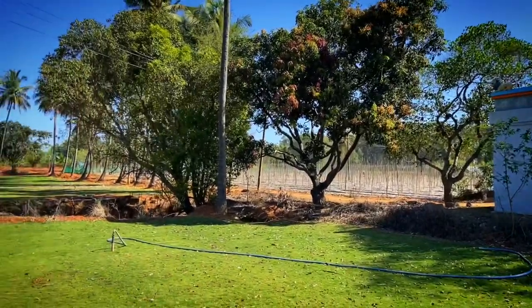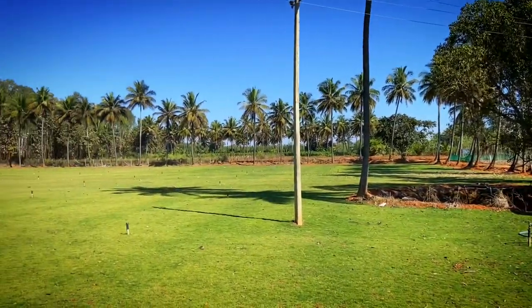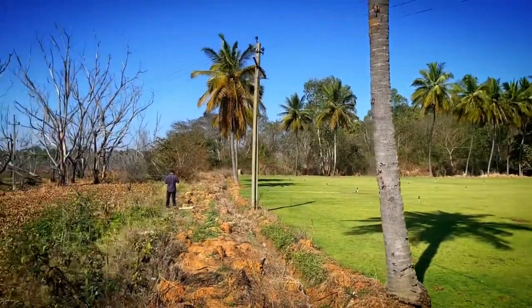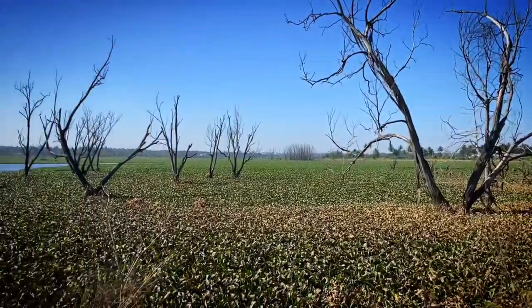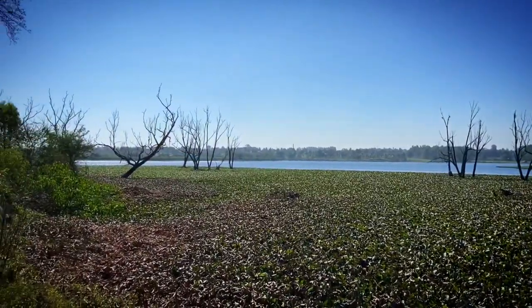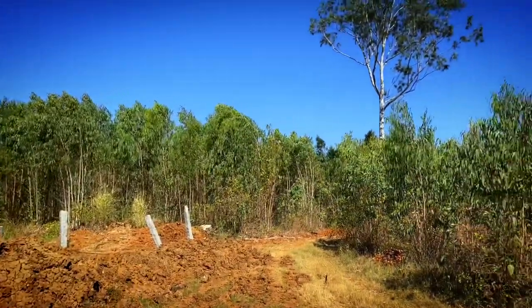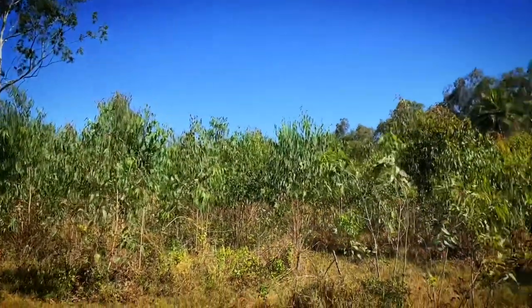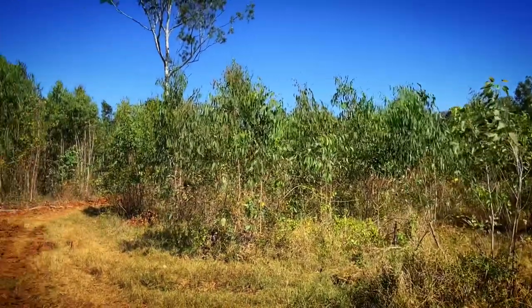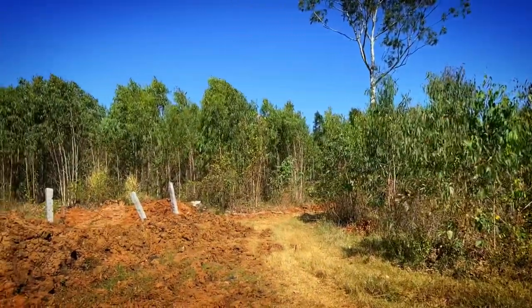Just look at that place, it's so beautiful. It's looking like a golf club, and this is the Muthunallur Lake backside. We have seen the greater spotted eagle flying very close to us, so I've taken pictures. You will see a lot of eucalyptus trees planted over here. Under the blue skies it looks amazing.